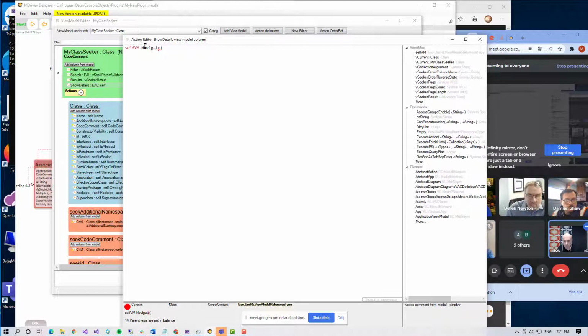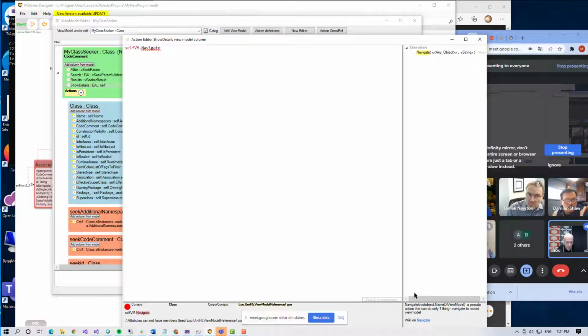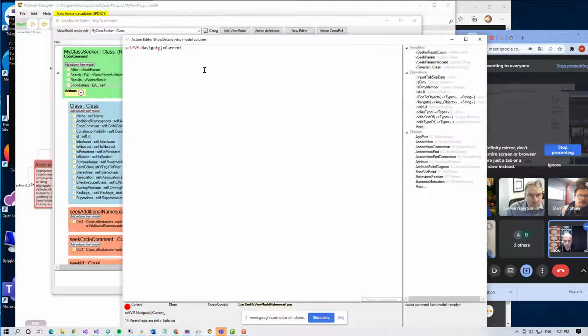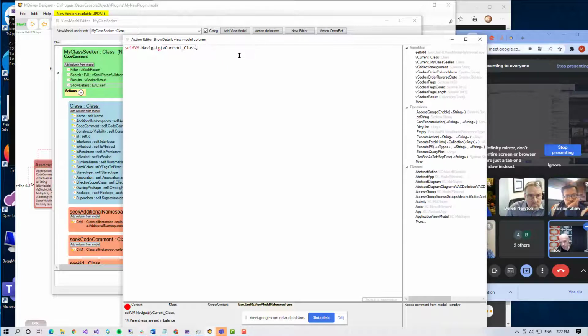And yeah, here it says it's going to take a root object and the name of the view model that you want to use. Okay, so the root object would be the selected in the current in, it was called like that.